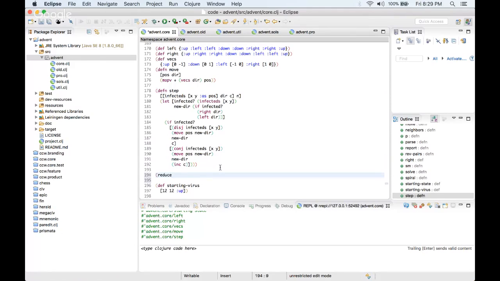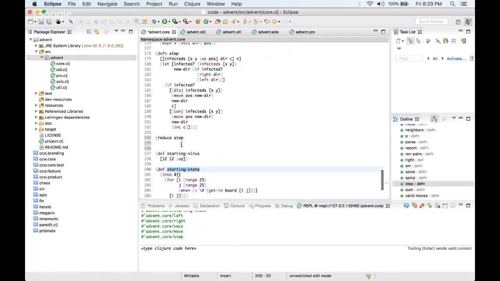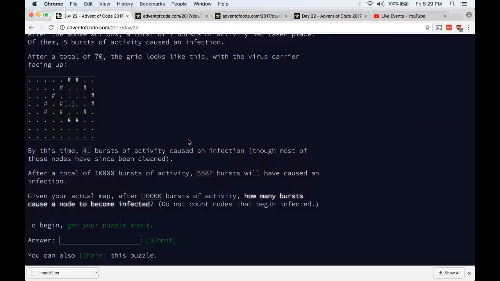So running this program, we're basically going to reduce step of, let's see, so we call this starting state, and then 12, 12, up and 0, going off range 10,000.